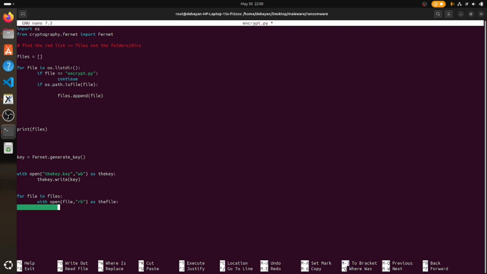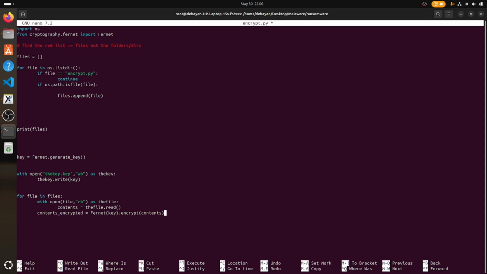Then contents equals file.read, read the file. Then contents encrypted equals Fernet, grab the key, this key, and encrypt the contents that I have read.